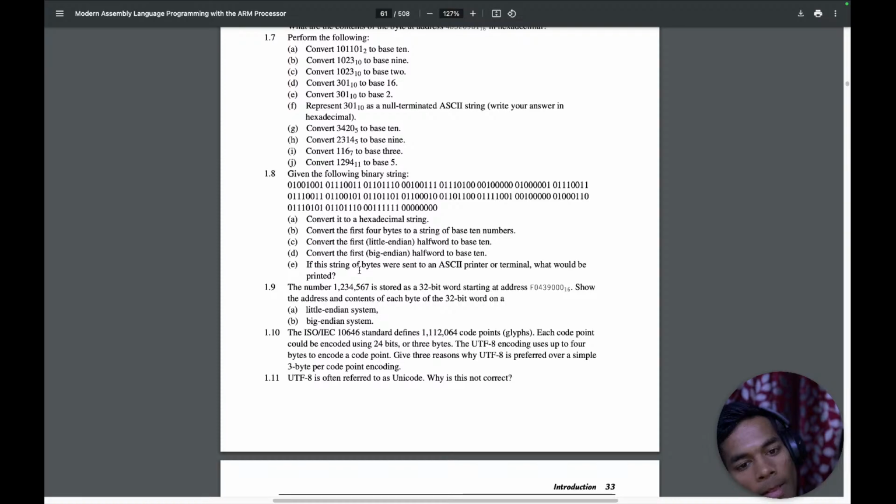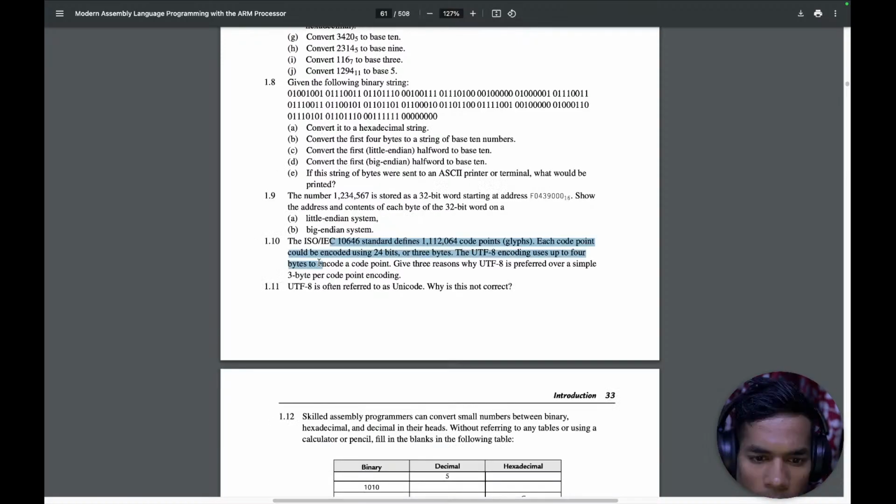Each code point could be encoded using 24 bits or 3 bytes. The UTF-8 uses up to 4 bytes, that is 32 bits, to encode a code point. Give 3 reasons why UTF-8 is preferred over a simple 3 byte per code point.